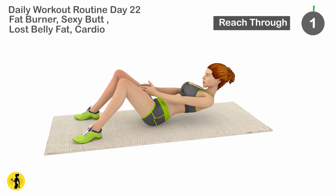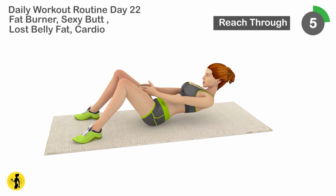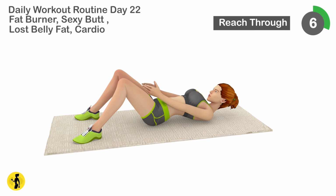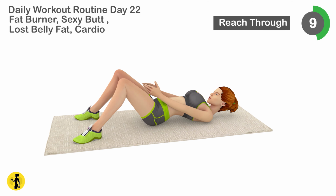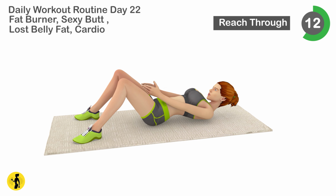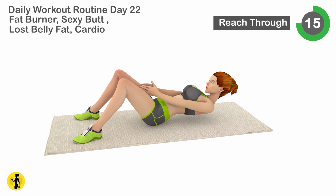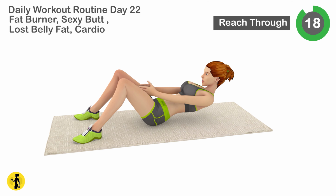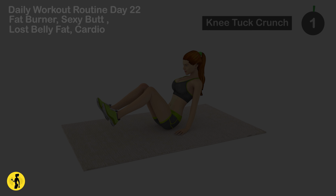Just reach through. One, two, three, up to twenty. Relax timer for 20 seconds.